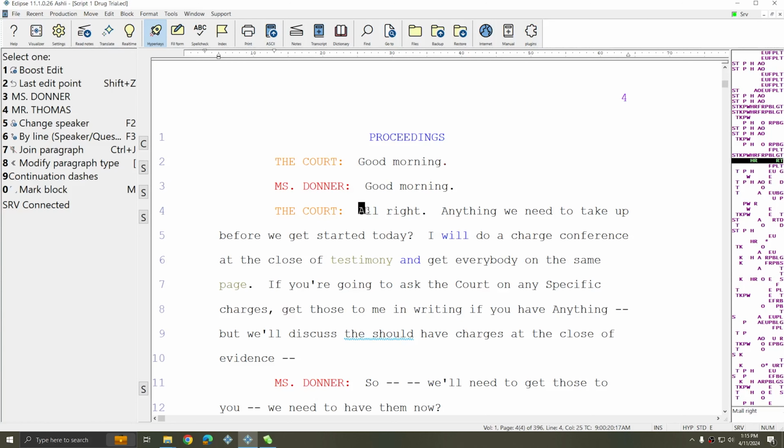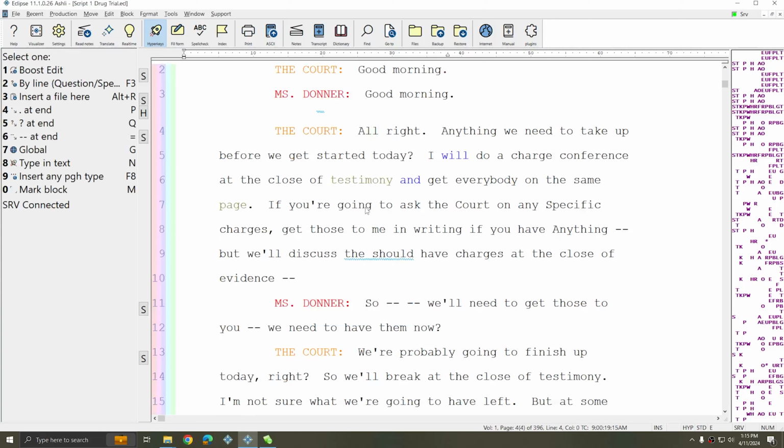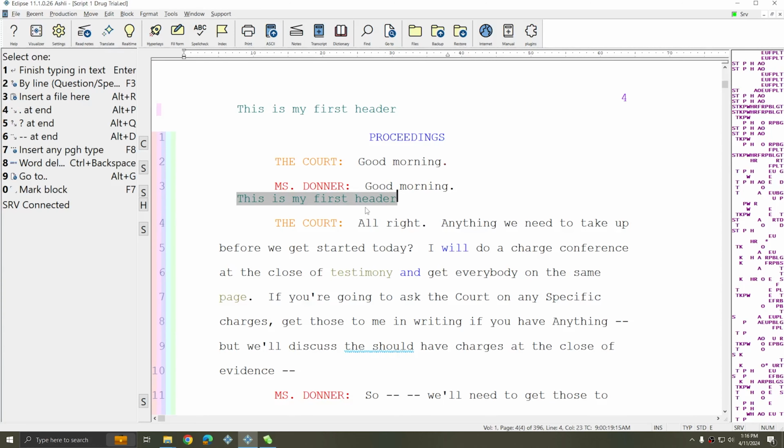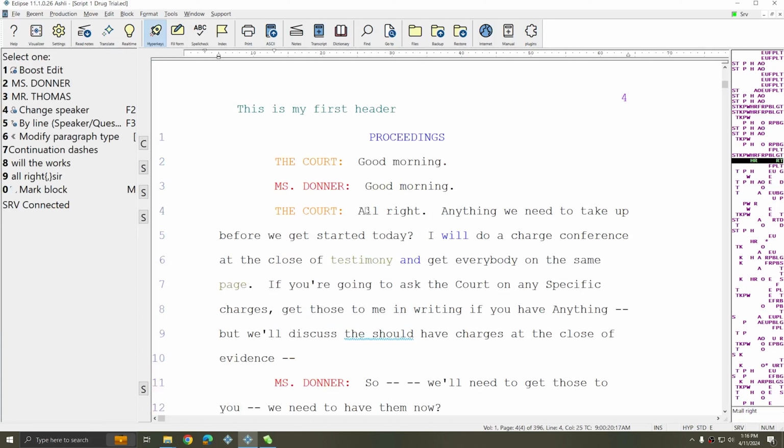I'm going to press Alt-N to open the print command menu, and I'm going to choose header from the list. I'll press Enter, and now my cursor is immediately taken to a blank line. If I'm using hyperkeys, I'm going to need to exit hyperkeys and enter type mode in order to type text here. So I'm going to press hyperkey N as in Nancy. And now I have the skinny cursor and I can type anything that I would like to appear as a header. Okay, and so as I type my header, you see that it appears at the top of my document. I'm going to press Enter to save that.